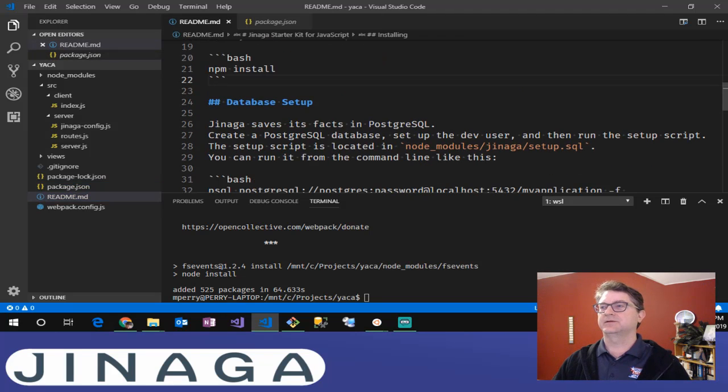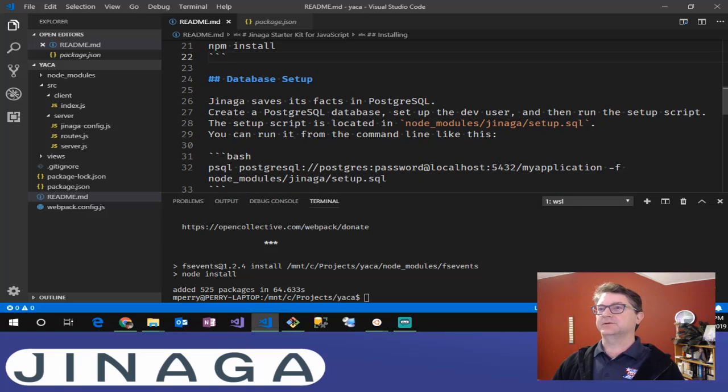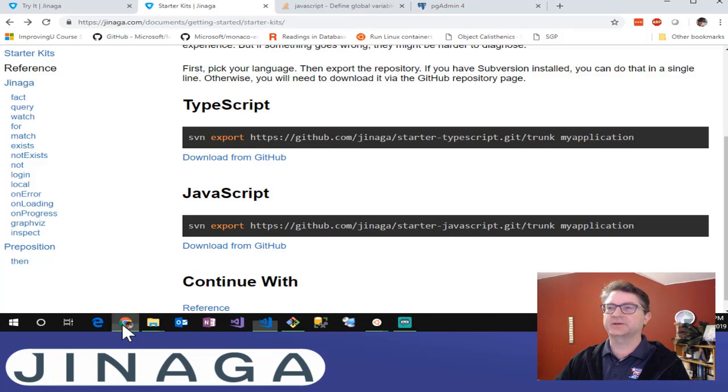Then we need to do some database setup. So we can use Postgres to run the setup SQL against a database that we want. Actually, this command line is not quite right, so we've got a little bit of work to do there.